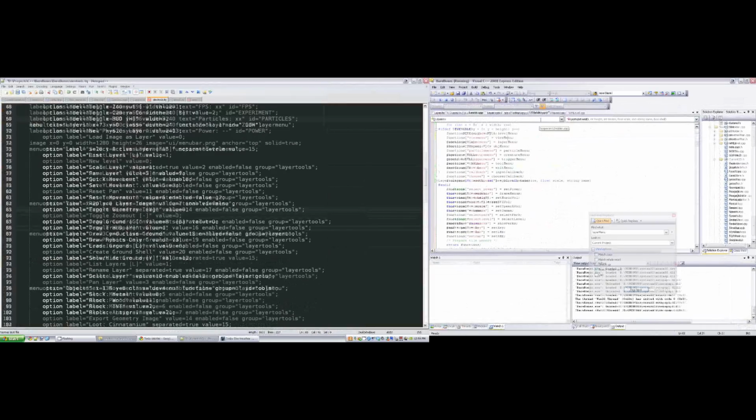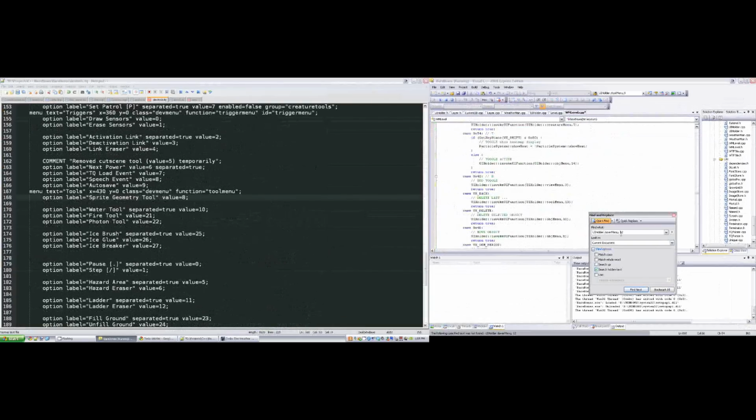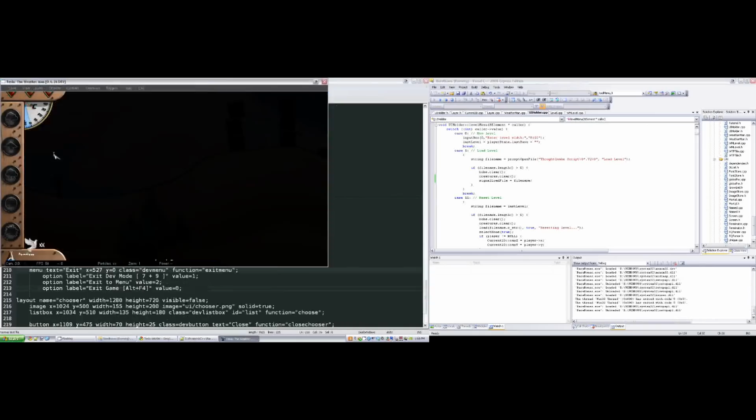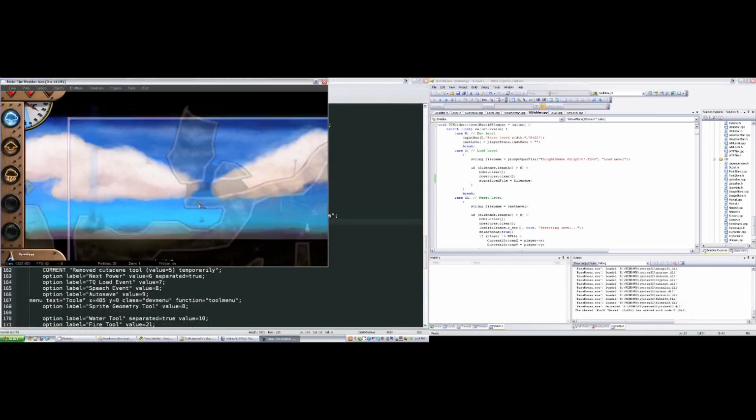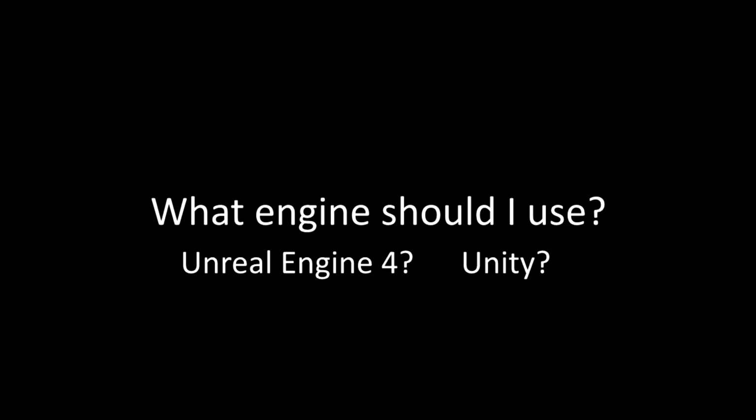There are some serious drawbacks to doing everything myself. There's a time cost, debugging, and worst of all, when people wanted a Linux port, I had no idea how to do that. I'd only done Windows and DOS development before. So for my next game, I decided to use a pre-existing cross-platform engine. I looked at the two biggest names first, Unreal and Unity.